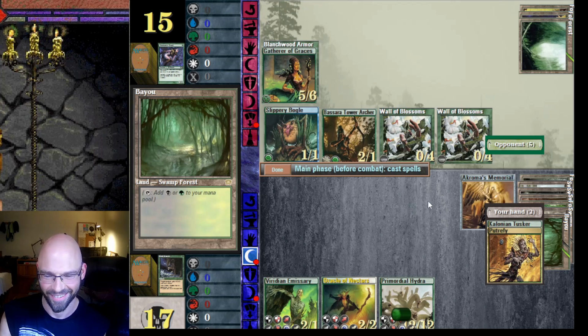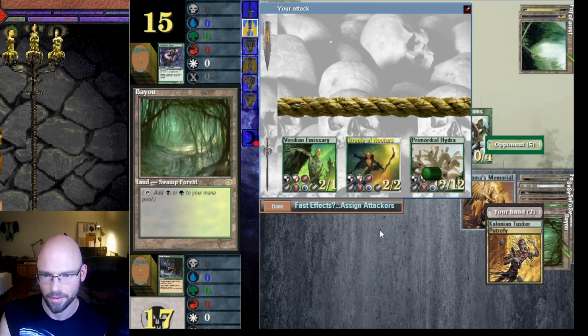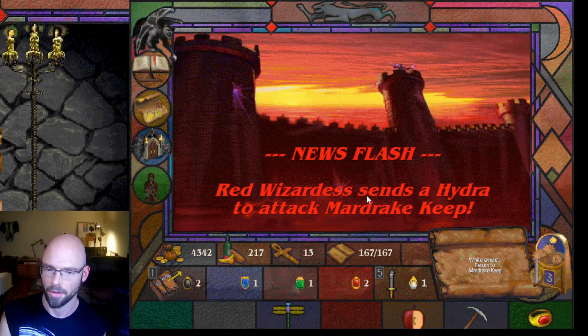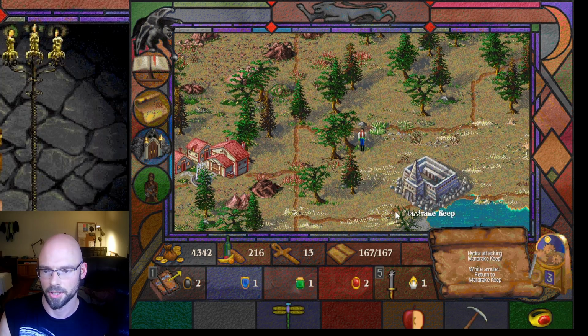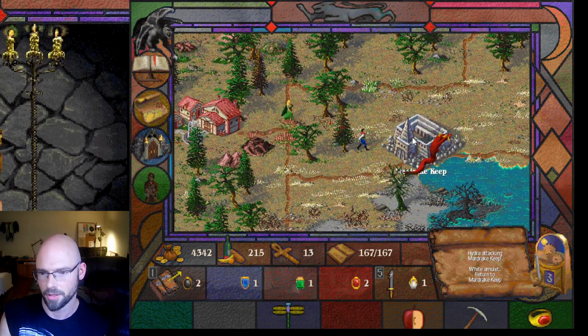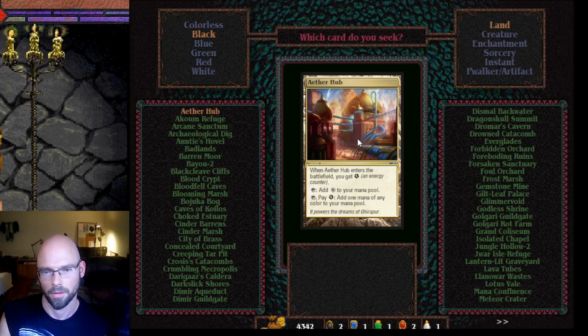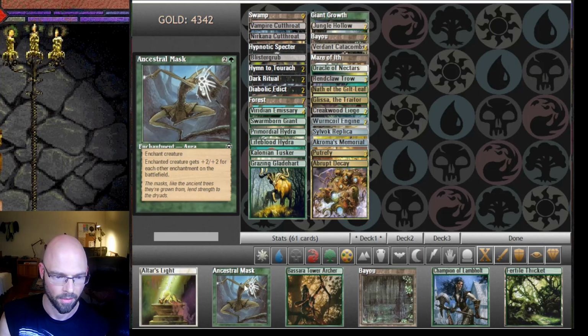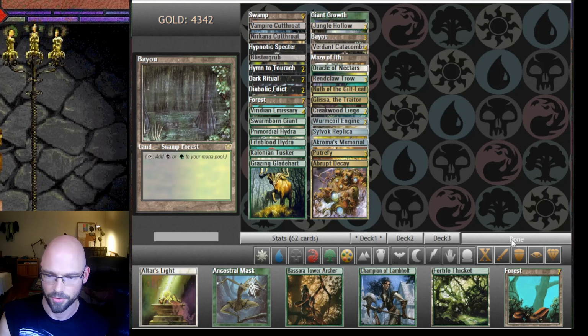Cool. So these all have flying and vigilance, so she cannot do anything about that. Nice. Well, that was an easy win. I'll take these cards here. Red Wizardess sends a Hydra to attack Graaz Keep, which very conveniently is where we are. I get my Bayou back. Beautiful.